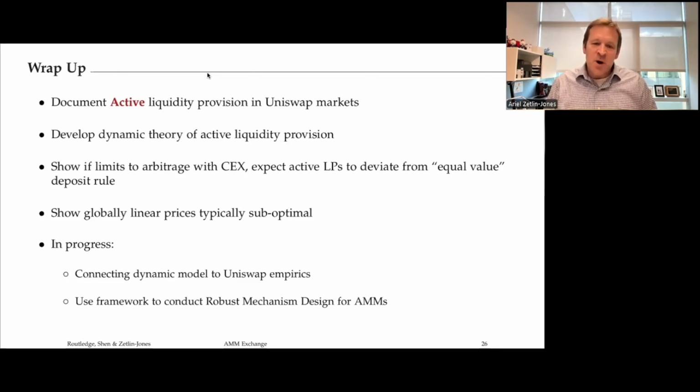Now that we have the dynamic model, what's going to matter a bit in terms of the empirics is how far the quantitative model fits some of these features. Can we use the model to understand whether market makers' activity looks like what we would expect in markets with more or less informed trading? Like maybe a wrapped Bitcoin, wrapped ETH pool has more opportunity for informed trading than a wrapped ETH USDC pool, because you don't have news about both tokens, you have news about one token. You might start pushing on those margins, and the more we find there, the bigger the empirical quantitative section will be; the less we find, the smaller.